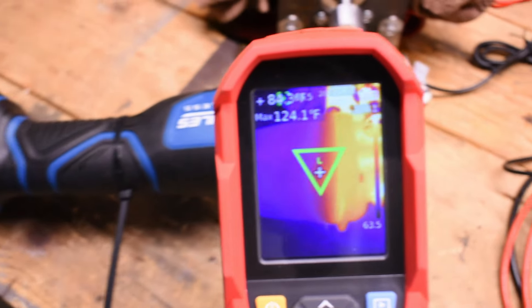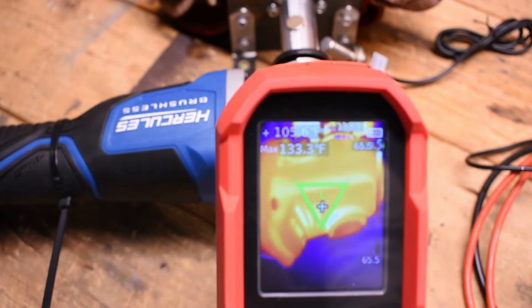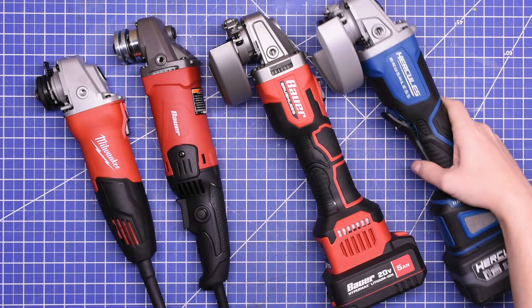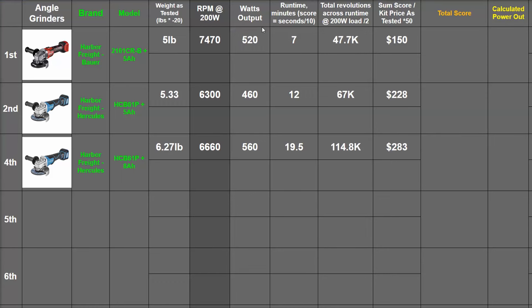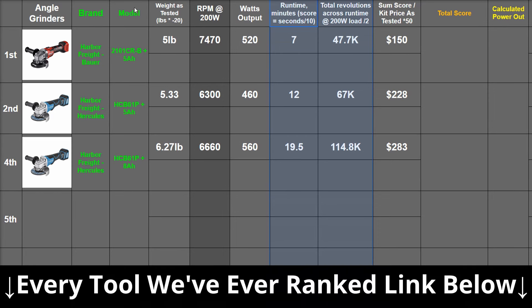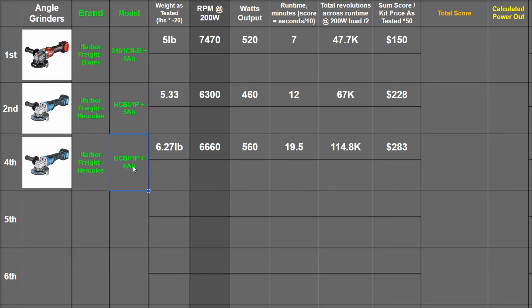Now I've done a lot of talking and thrown a lot of numbers at you though, which can happen in episode one of a new dyno setup. But let's rank these things. Run time is very important on these tools, so corded options won't be ranked here. We got the Bauer, then the two variations of the Hercules we'd consider running—the 5 amp hour and 8 amp hour, priced accordingly. They start out with deficits based on their as-tested weights here as negative 100 for the five pound tool, then negative 107 and negative 125 for the 8 amp hour trim.